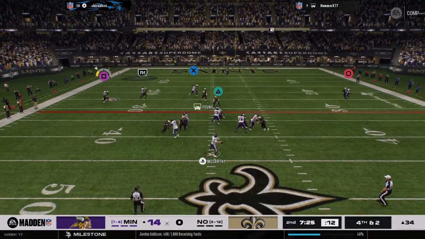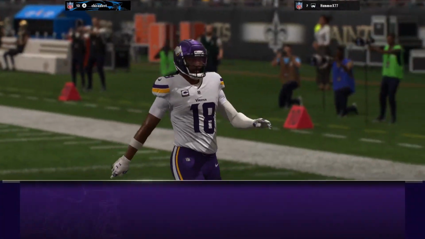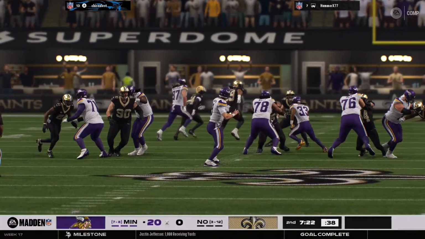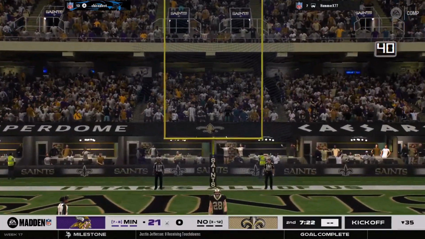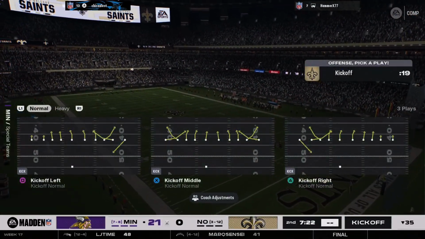On fourth down, here's McCarthy. Looking for Jefferson deep downfield. And he's in. Justin Jefferson. Touchdown, Vikings. That touchdown number 23 for him on the season. His kick is good.